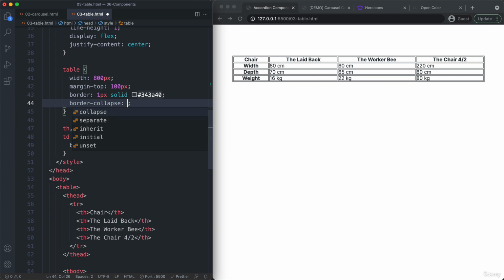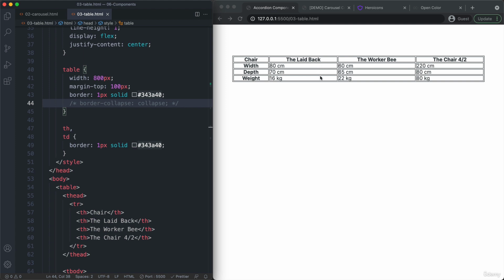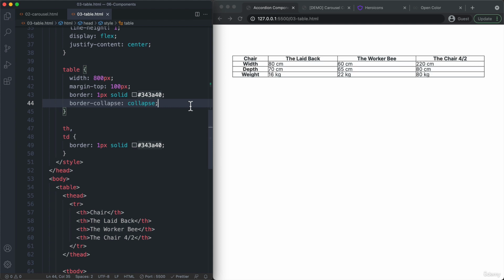And so basically when we have two borders close to one another, like we have here, we can make them collapse. So collapse means that these will basically be put together into just one border. So just like this. So see the difference? Before, we basically had two borders in the same position. So here, for example, coming from the top of this one and coming from the bottom of this one. And so if we say we want to collapse them, then they are transformed into just one.